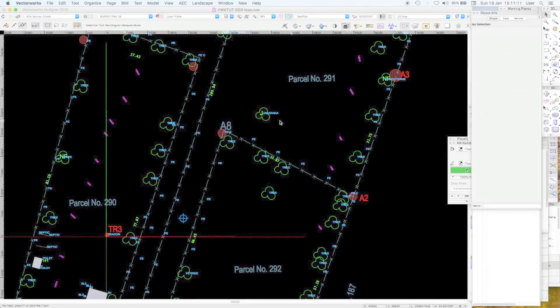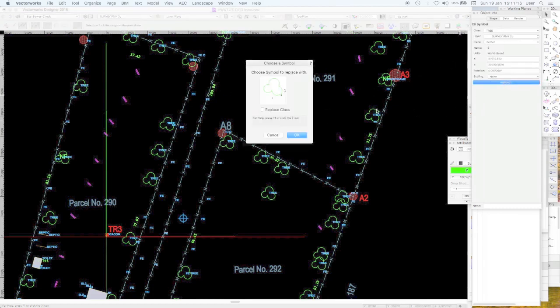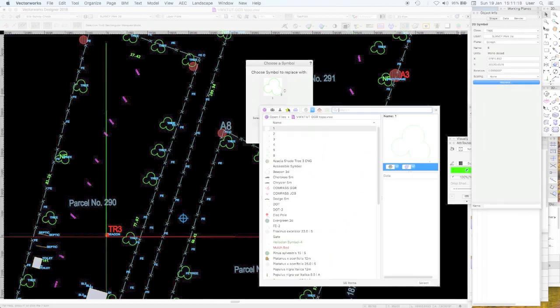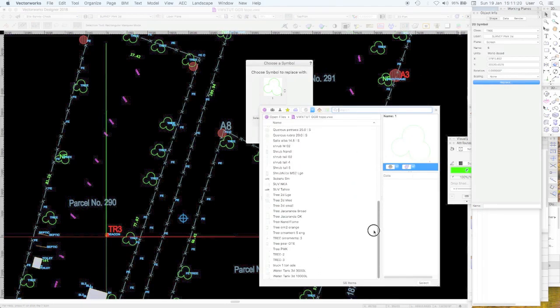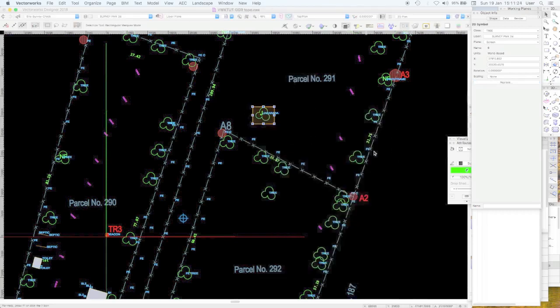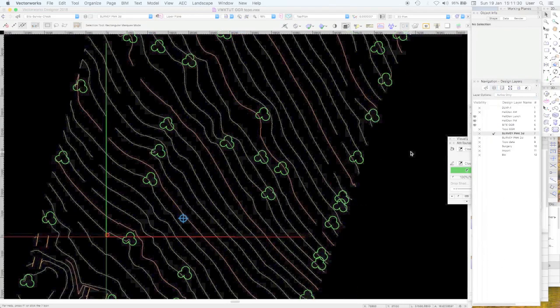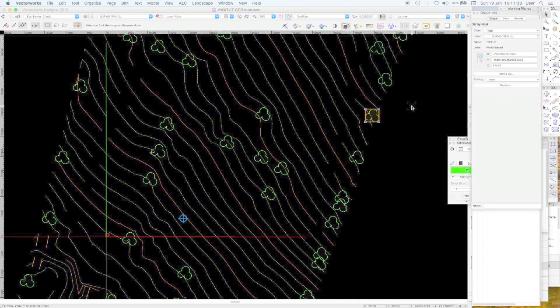Tree, great tree. Well, it's easy enough because it's a symbol. We can just replace it. So I can replace that with my own tree. And in this case, I've got a tree. Okay, I'll import that tree. Use that tree. So these are global operations you can do to tidy the whole thing up, and make it into your own readable format. There's a 3D symbol as a tree. So in fact, I will replace that with my own hybrid tree. I'm going to turn those off for now.